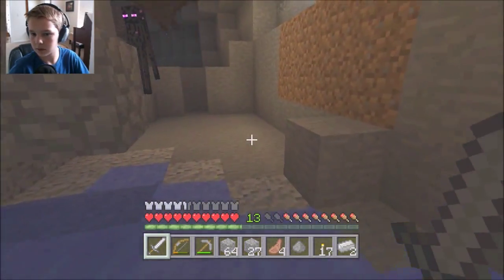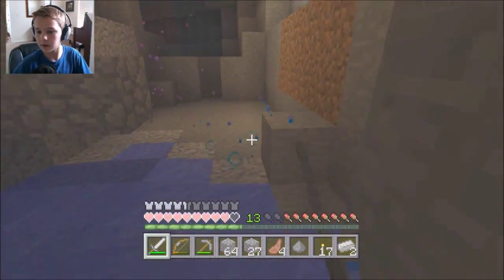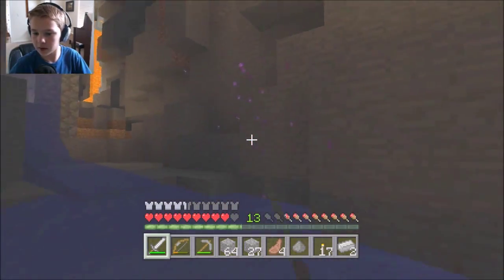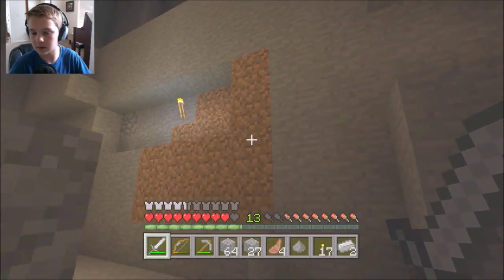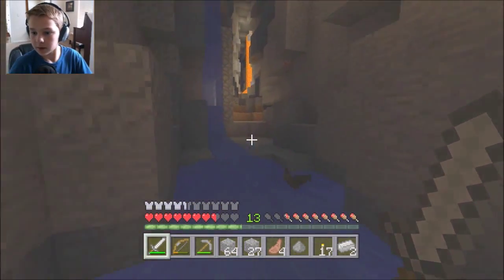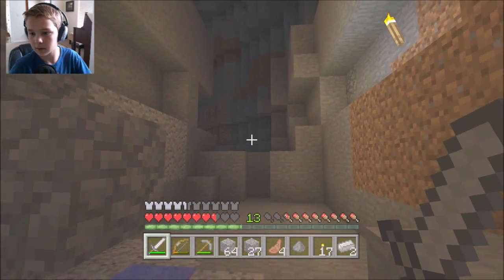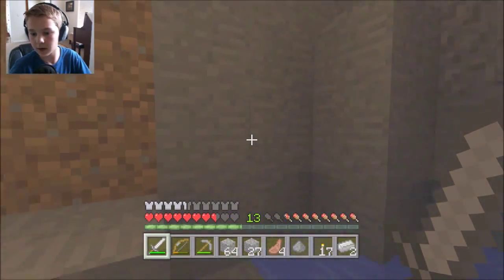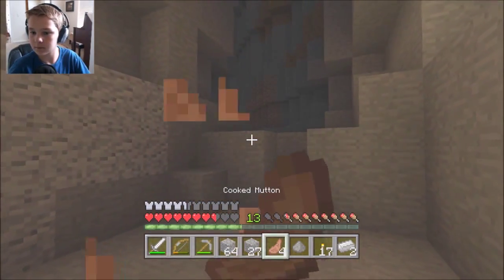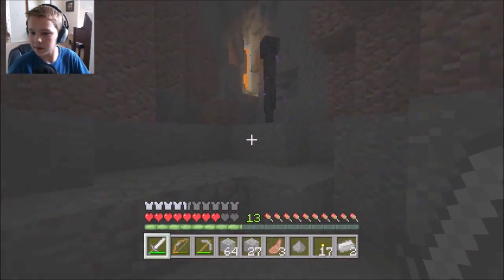Enderman, you're mine. You can't touch water, mate. They die in water. That's a trick that you guys need to learn. Uh-oh, where is he? Get in the water. Where'd he go? Did he die? I didn't hear the sound of him dying. There he is. Oh, he's so mad. Bro, you mad, bro?